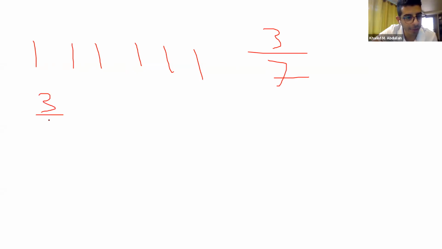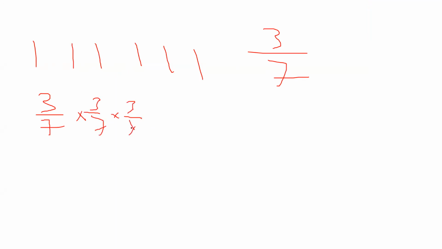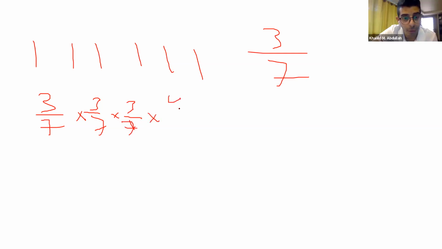Yeah. So if we have 6 slots and the chance is 3 out of 7, this is the same as a binomial distribution. Just repeat the probability. For female, it's 3 out of 7, and you want to pick 6. So it's going to be 3 out of 7 times 3 out of 7 times 3 out of 7 times 4 out of 7, because the rest have to be, I'm assuming, males, right?